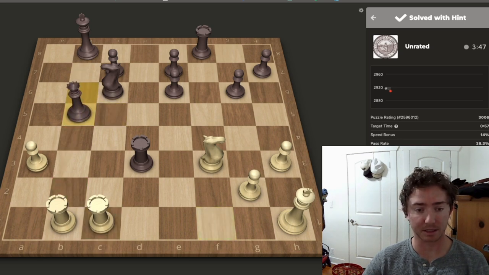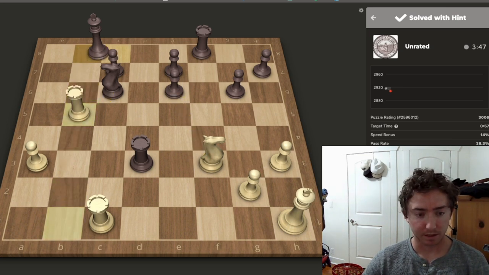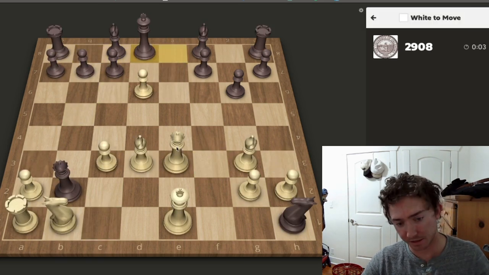I thought king b7 here was fine. But it's not because the queen is pinned. So you can just take queen c6 with check and you're winning the knight. And we could always jump in knight e5 after the fact, but yeah, so queen has to take, and then we can take the knight. All right. 0 for 1 so far. It's all right.